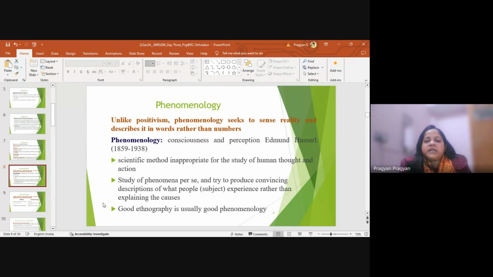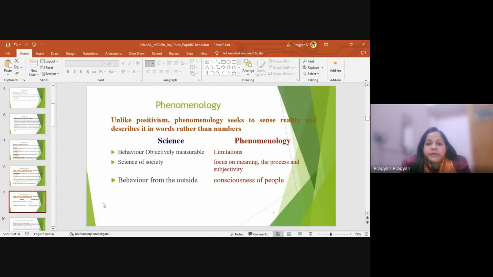We call it qualitative understanding and quantitative understanding. Quantitative understanding is just one dimension of social reality, and phenomenology starts talking about the qualitative aspect of social understanding, because that is going to be the biggest part of social research in general, and in areas of rural development in particular. The whole difference between science, that is the positivistic perspective, and the phenomenological perspective is the claim that science says behavior can be objectively measurable, but phenomenology says the behavior which is overt, you can observe, but the behavior which is coming outside is actually coming from inside.